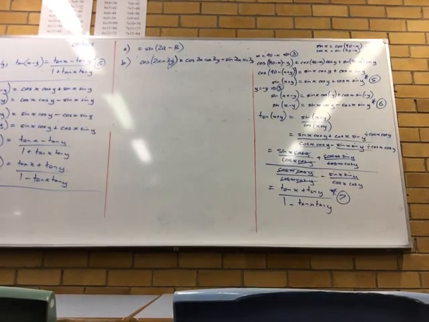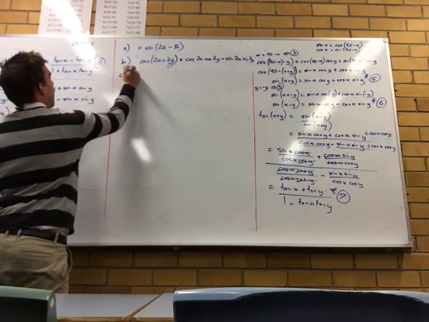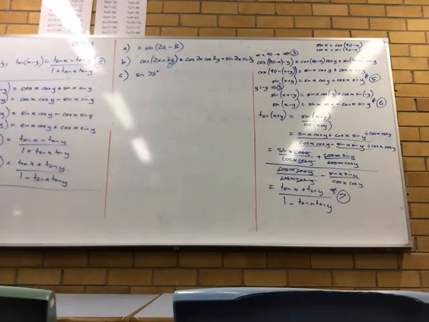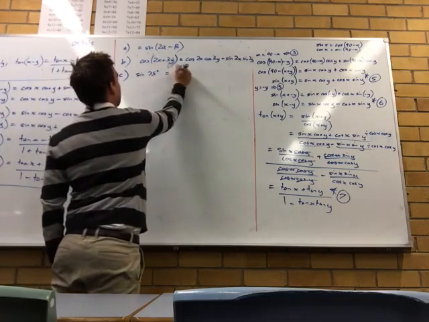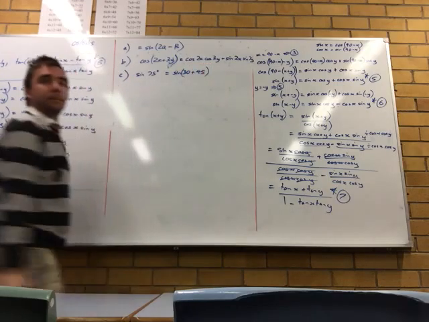And now we're going to have a look at an application of actually adding two angles. Find the exact value of sine 75 degrees. So this is the application. You have done work on exact values in mathematics. So which of my exact values, angle size, can I add or subtract, and I'll get 75? 30 and 45. Okay, so we set up as sine of 30 plus 45.